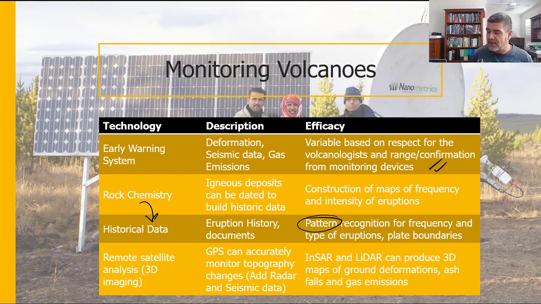Different parts of the electromagnetic spectrum can be used by different processes, such as InSAR or LiDAR, and they will use different wavelengths of light within the electromagnetic spectrum to bounce those radio waves off the surface back into satellites, and to put that information together using computer technology to build these three-dimensional maps. And so therefore, if we've got these maps, we can very quickly see if anything is changing as a result of any activity that might be occurring underneath, and again, provide nice early warning systems for the sorts of things that might be about to happen.